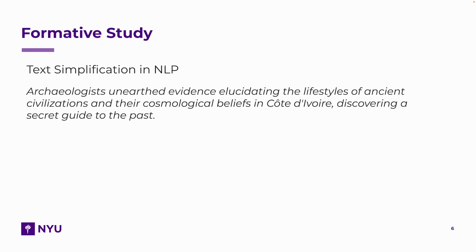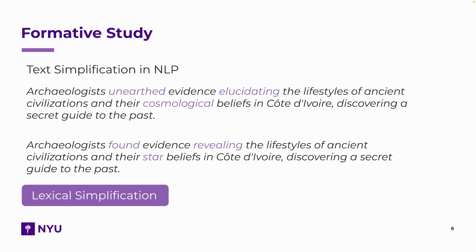Let's take a look at this sentence. Archaeologists unearthed evidence elucidating the lifestyles of ancient civilizations and their cosmological beliefs in Côte d'Ivoire, discovering a secret guide to the past. To simplify the text, we can use lexical simplification, which replaces complicated words with simpler ones. For example, we can replace the word unearthed with the word found, or we can replace the word elucidating with the word revealing.